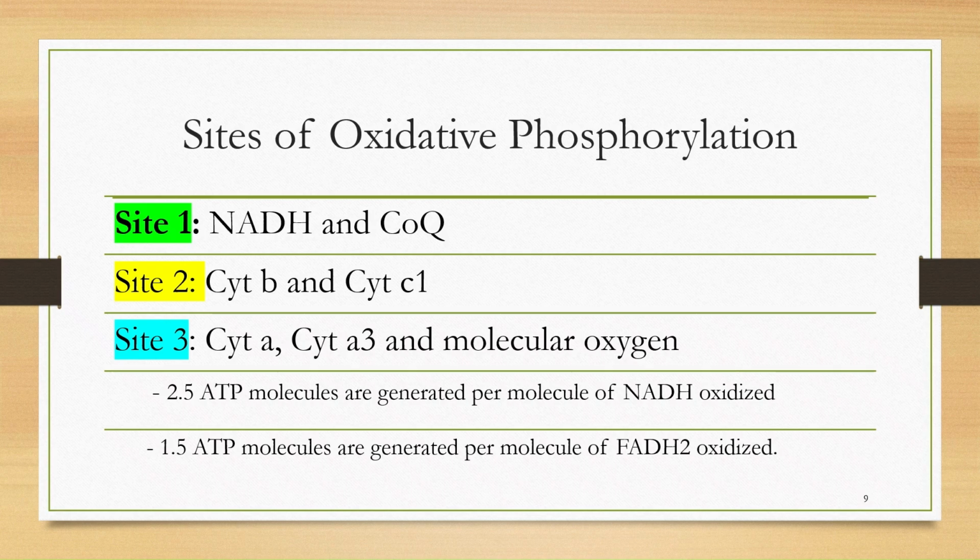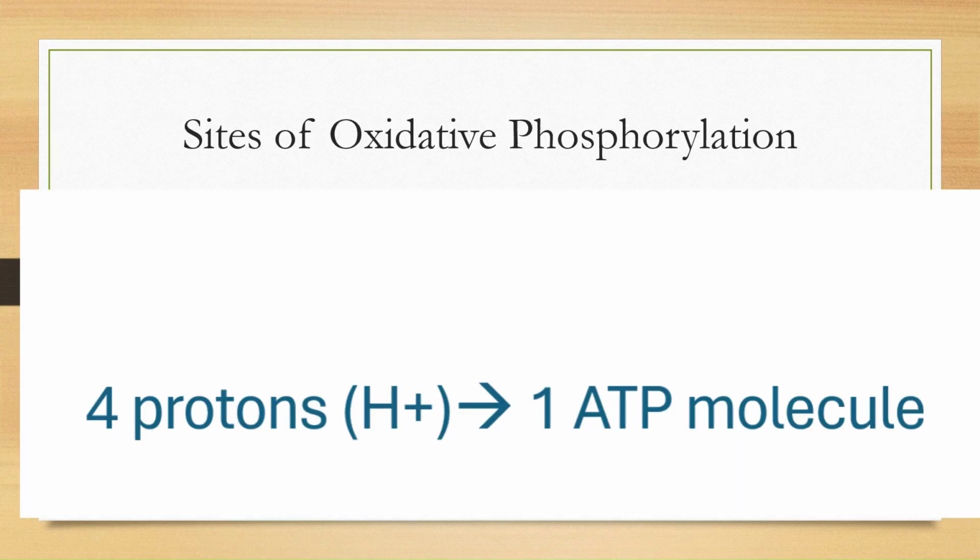When phosphate adds to ADP, basically you produce a full ATP. How can you produce half ATP? But let's not get worried here. We'll explain it. One ATP molecule is produced when 4 protons pass through ATP synthase. So 4 protons that were pumped into the intermembrane space are responsible for producing one ATP molecule. So how many protons are pumped out into the intermembrane space when NAD comes in?